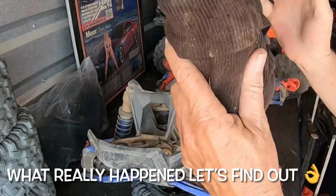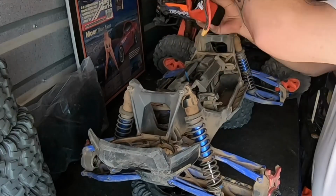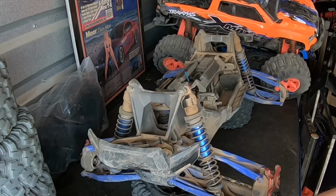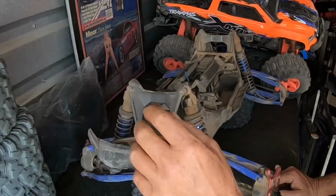Like I said, got them wrapped in beanies to protect the batteries. As you see, they're really small packs. Whole reason I'm protecting them is because I've already lost two sets of batteries.